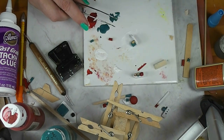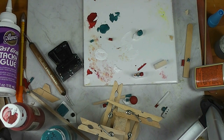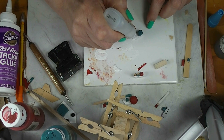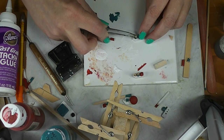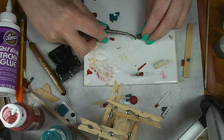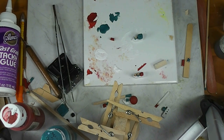I'll have to touch up the paint on that when the glue is dry. My son's cat is currently trying to get up on my table, so hopefully he won't make a complete appearance. I wish I had good enough internet to livestream some of these projects — it would be so much fun to have you guys having input on what I'm doing: what color should I put here, what do you want to see? I forgot to dip it in glue — there we go. These need to set up. When the glue is set, I'll come back, we'll do some touch-up painting, and then we'll let them dry again.